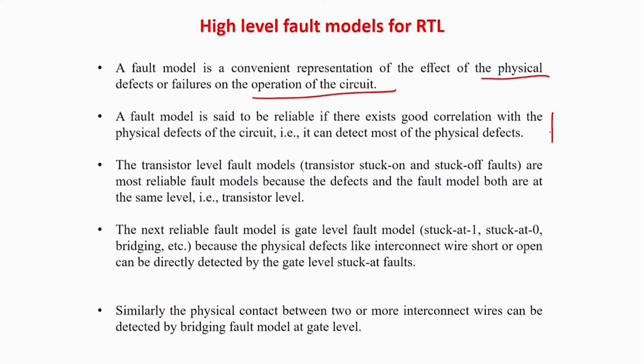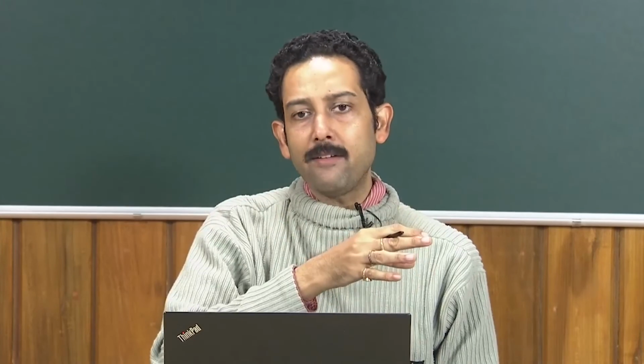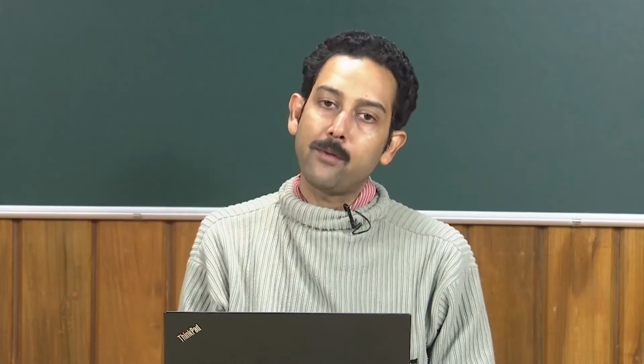And we always know that a fault model is good if there is good correlation between the physical defects and the fault model. Now, how have people started thinking about it? People know that transistor level fault models are very good because they are very correlated to the defect level. The next reliable level is the gate level, that is the stuck-at level. Transistor level anyway we could not go, but the device level fault model is the best possible. If you go slightly more abstract from that, the transistor level fault model will be very good because it is well correlated with the defects.